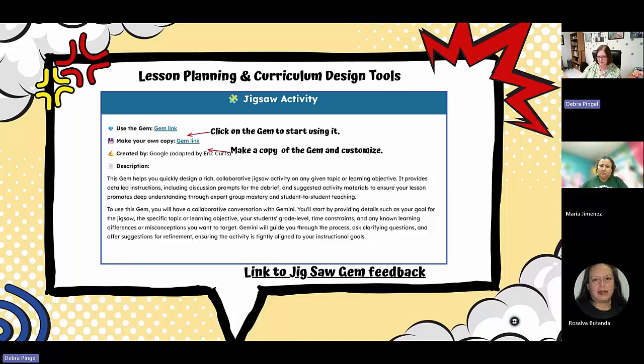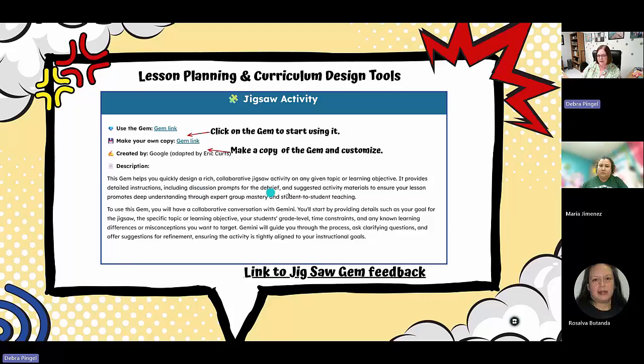If you want to change that prompt, he also provides a link for the gem itself, so you can see the background, what he's already set in the gem, and you can tweak it to make it your own or customize it.